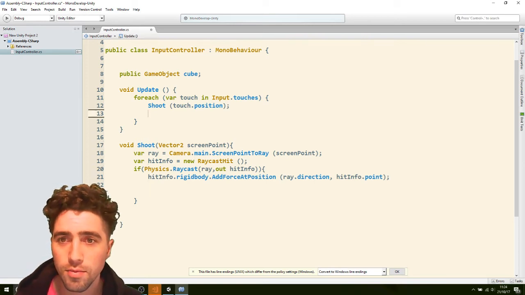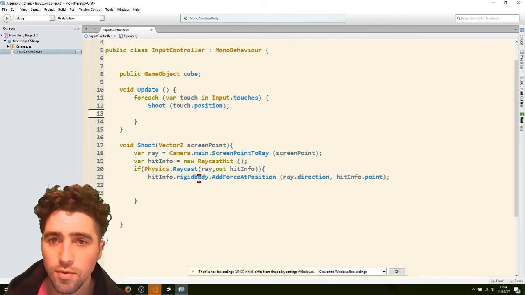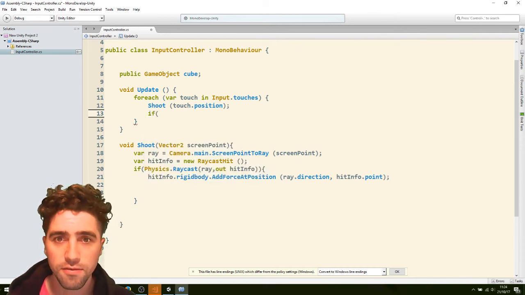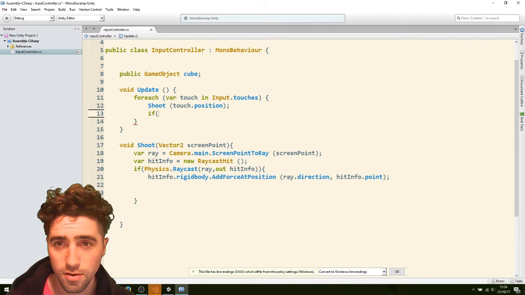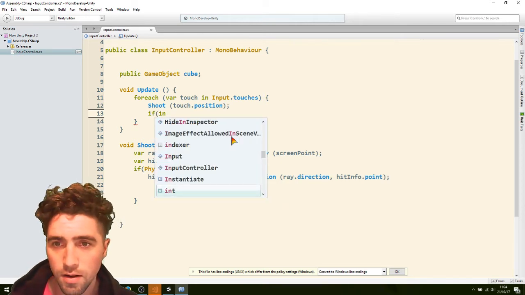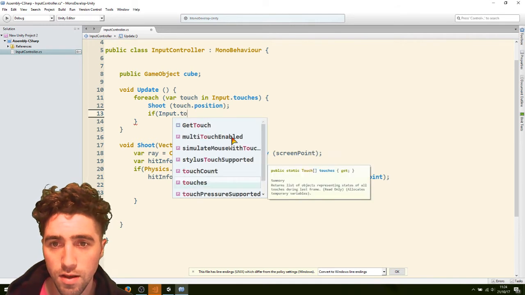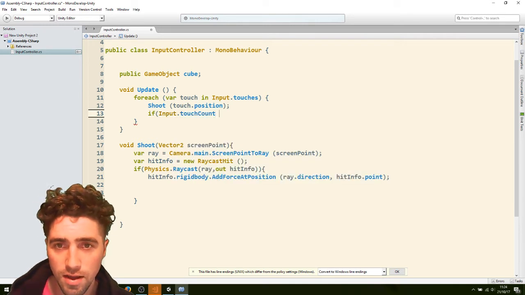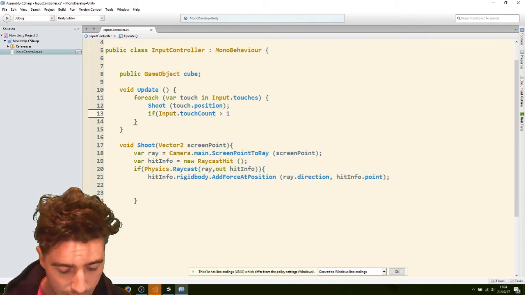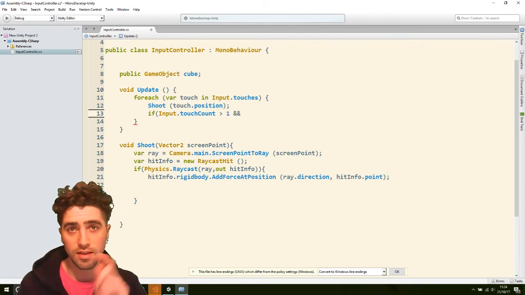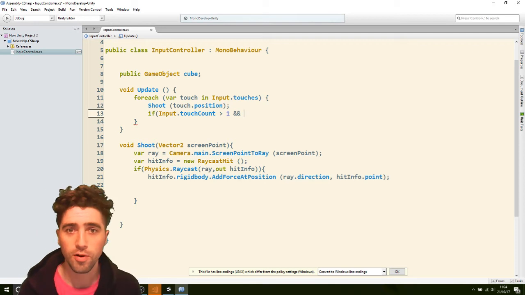Now we go up to Shoot. We say if Input.touchCount is greater than 1, and also the state of the touch has just been pressed.